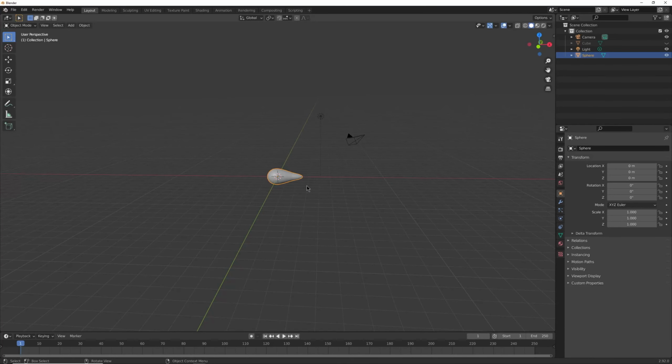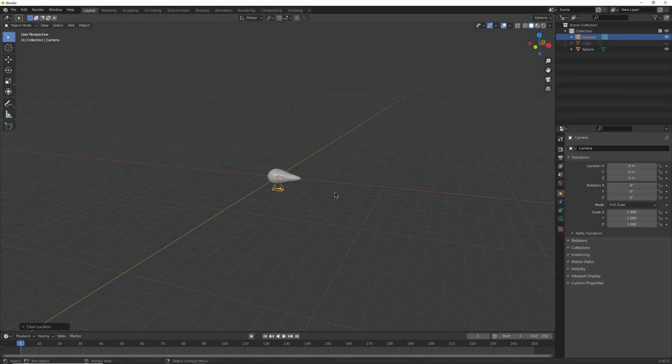So the next thing I want to do is set up the camera for how it's going to be, because that'll affect how we're going to lay out the curve. I'm not going to use this light at all, so I'll delete that. Select the camera and Alt-R, Alt-G to clear the rotation and translation.